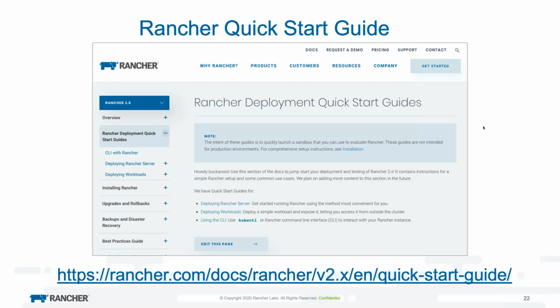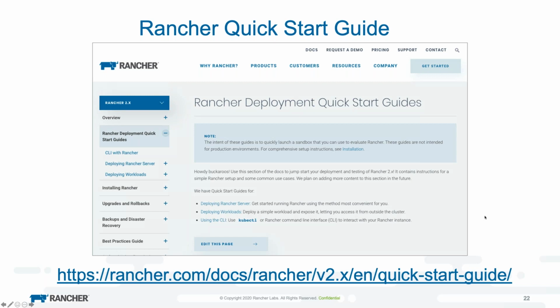Yes. Just a reminder on resources: the Rancher website does contain lots and lots of documentation. Having been around the block a few times and worked for companies where the documentation is fairly rubbish, that's not the case here. It's really high quality documentation, all accessible on rancher.com. For those of you who want to get started with Rancher, there's an excellent quick start guide which you can get to easily from the main menu.